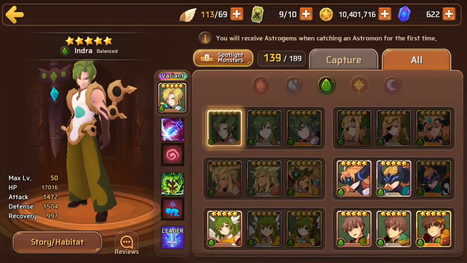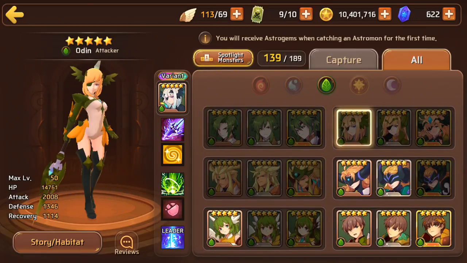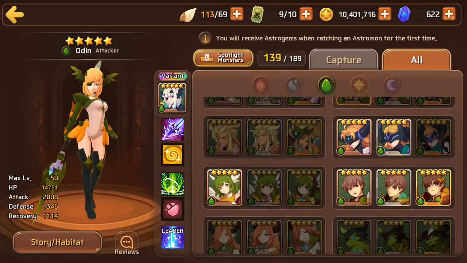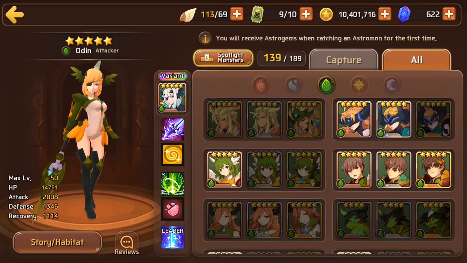Next up is for wood. Starting with wood, we have Wood Odin. Wood Odin has a heal on her 3-star. That's a solid skill to have, especially against Water Titan, where she'll be healing up a lot. And a defense down on 5-star, which is great, makes her a pseudo debuffer.